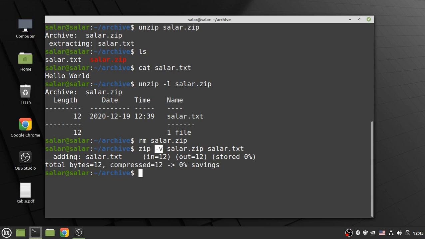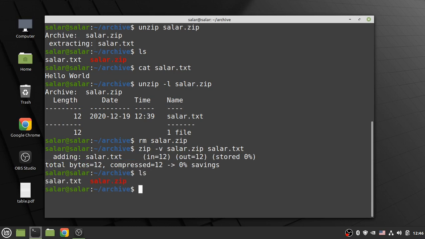Okay, -v is verbose mode, but -v doesn't work in unzip. If you add -v to unzip, it just gives you some information and it doesn't extract your files.